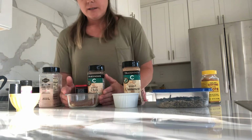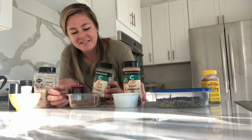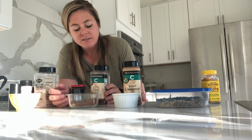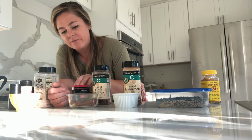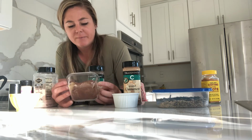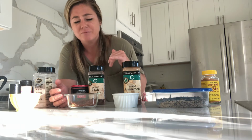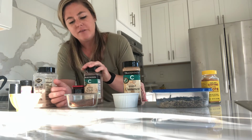This next one, take note, Cinco de Mayo is this week. This is the taco seasoning. My taco seasoning has chili powder, cumin, smoked paprika, garlic powder, pepper, salt, and red pepper flakes. And I put about 1 tablespoon of the chili powder and about 1 teaspoon of everything else in there. And this goes on everything as well. If I'm feeling like my eggs need to be more fiesta party in the morning, I'll put this on top. This goes in my ground turkey. It goes on my flank steak when I'm making steak tacos. It can go on anything you want it to.